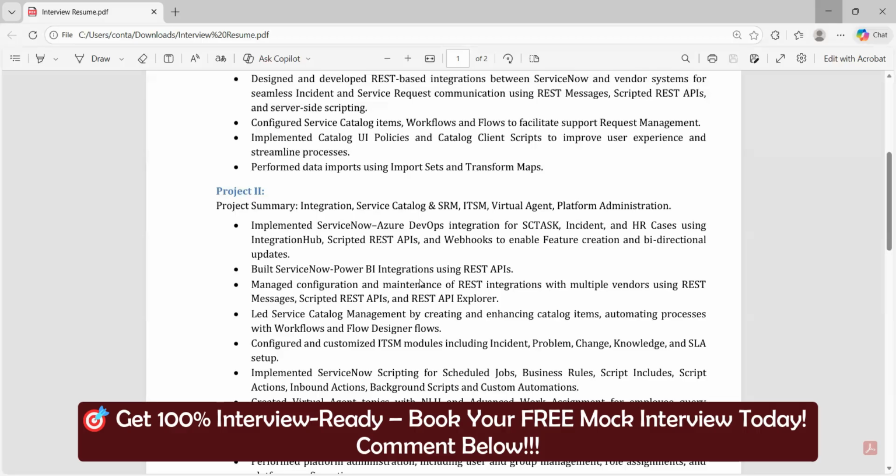Have you configured any SLA? Yes, I have configured SLA. What kind of challenges do you think could be there while configuring SLAs, or have you faced any challenge which you can share? Yeah, while setting up SLAs, we have to establish proper start and stop conditions. A proper decision should also be made on whether to use the retroactive pause function or not.